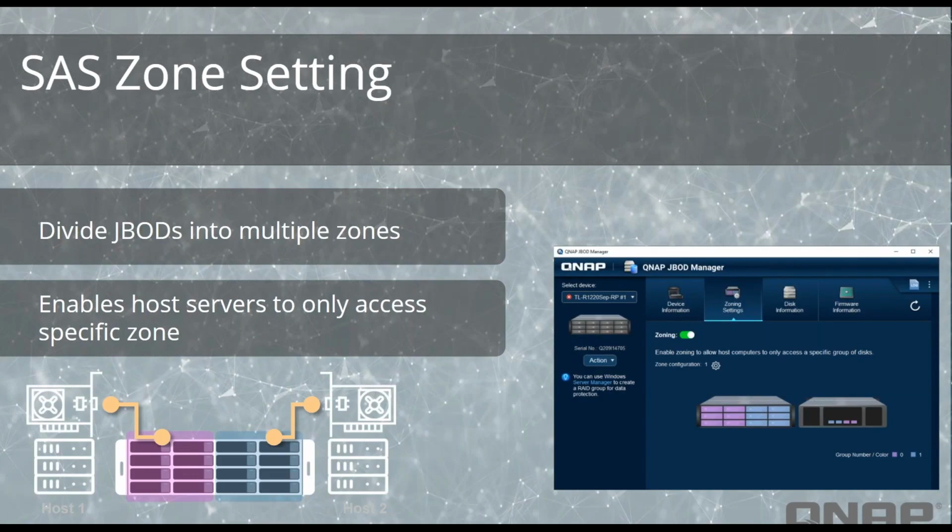We do have, on the new expansion, something called SAS zoning settings. So this allows you to have multiple zones within the expansion. Let's say you can connect this to multiple servers, and you can assign 8 drives to one of the servers and the other 8 drives to the second server. And then the server from the other unit won't be able to see drives from the other zone. So you can create multiple zones and have multiple servers connected to the same expansion bay. So you don't have to purchase multiple expansions to expand multiple different servers. You can actually purchase this one expansion bay.